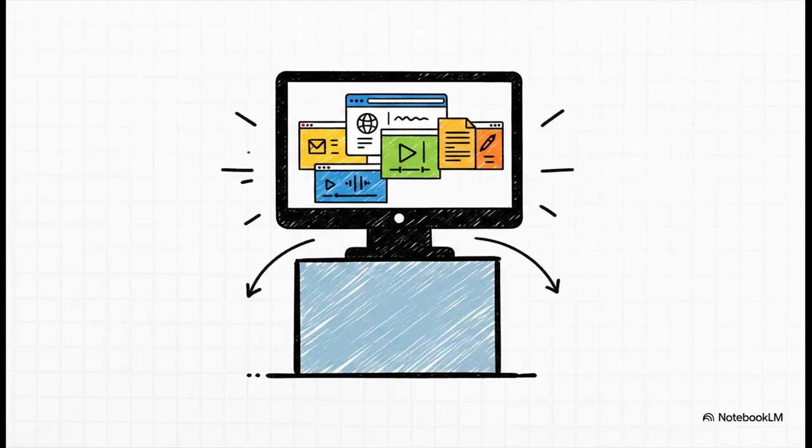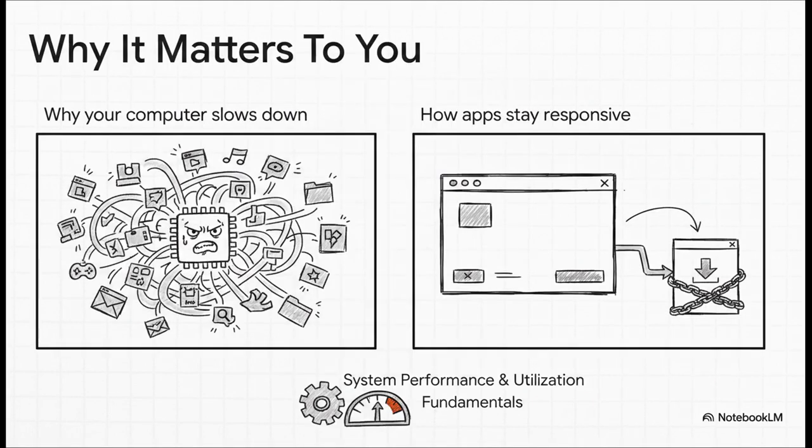And that's really the main takeaway here. The process is the fundamental abstraction that makes everything we do on a modern computer possible. Without it, you couldn't listen to music while you browse the web. You couldn't do anything, really. It's that simple, and it's that important. And once you understand this, so many of those little computer mysteries start to make sense.